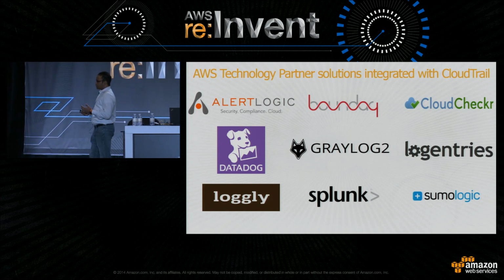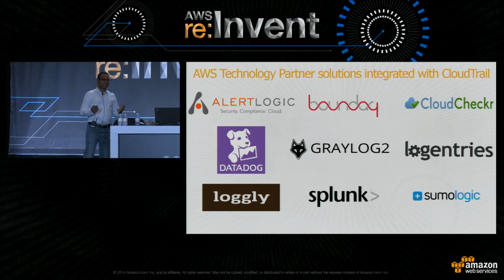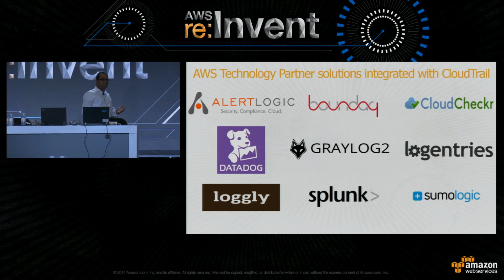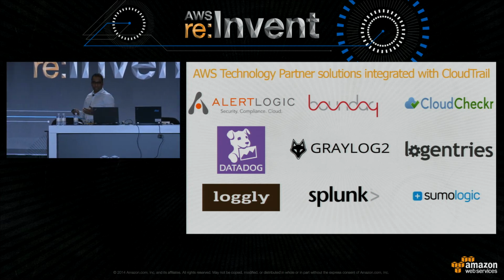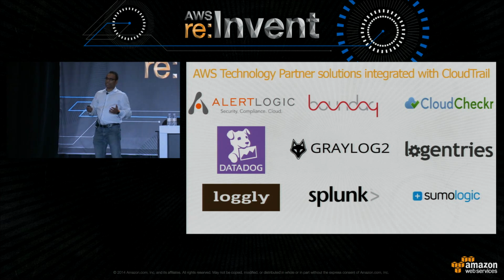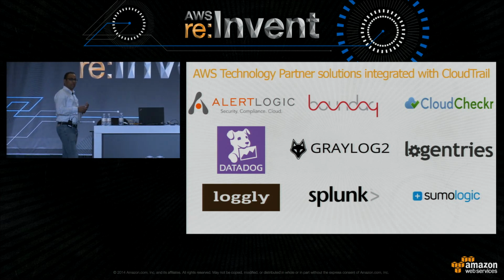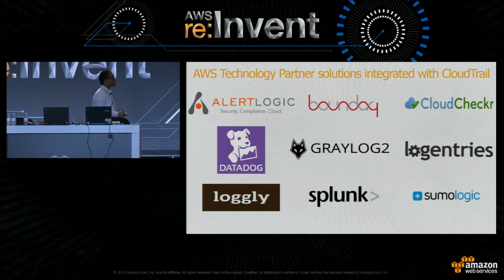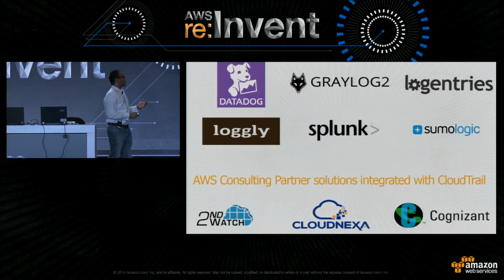And these solutions provide end-to-end analysis of logs from different sources, and provide advanced features such as correlation between events. So I encourage you guys to go onto the showroom floor and look at different solutions offered by different partners and see what exactly meets your needs. These are all our technology partners, by the way.